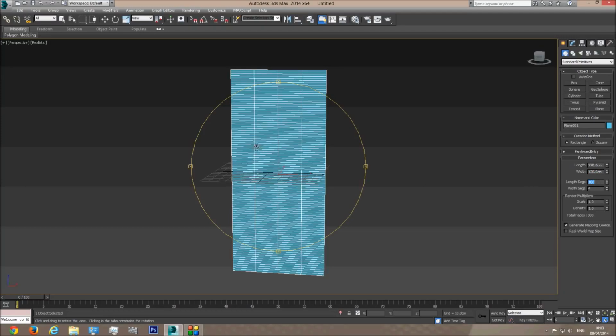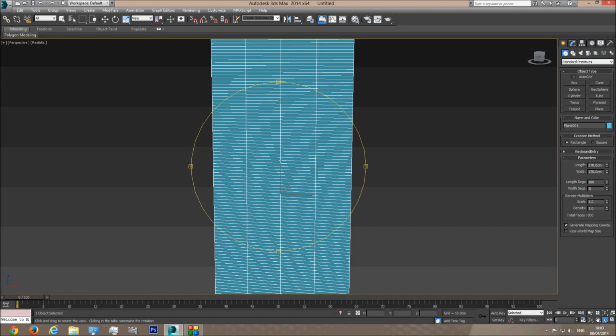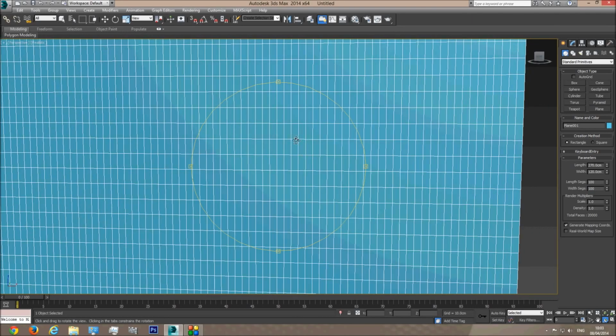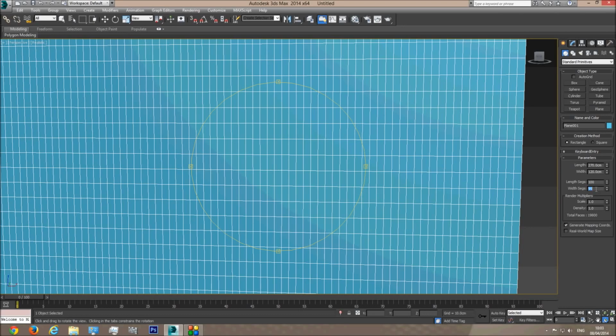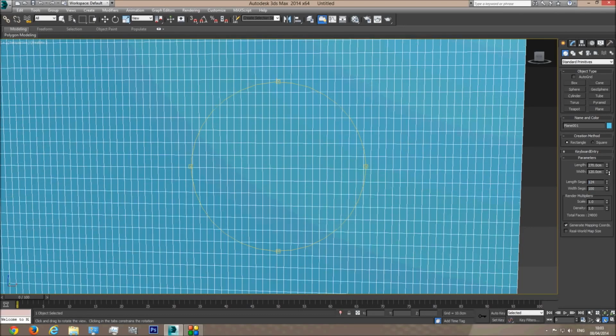I need many segments to create the creases inside the curtain. And the same with the height segments. I need the segments to be kind of square, so I'm going to increase, one second, increase the length segments.